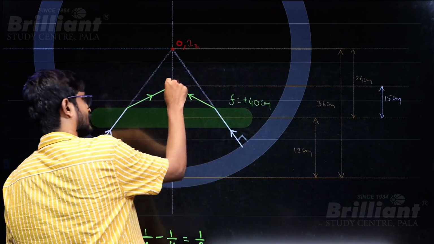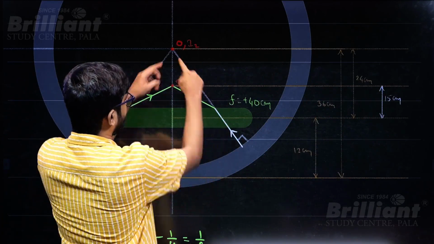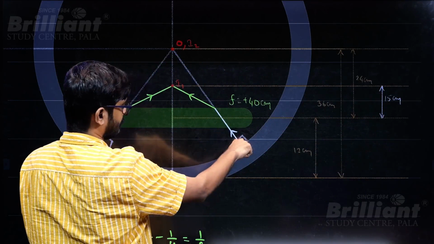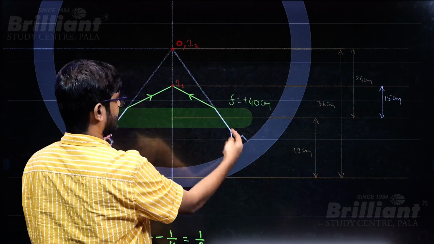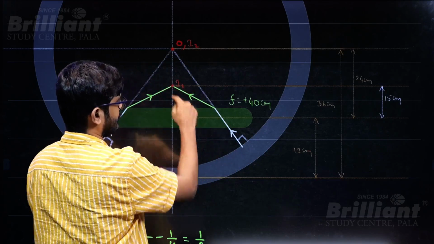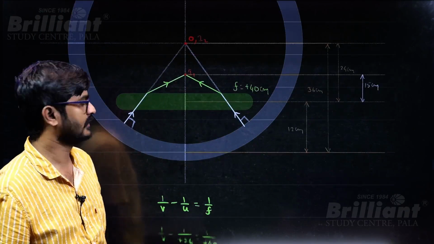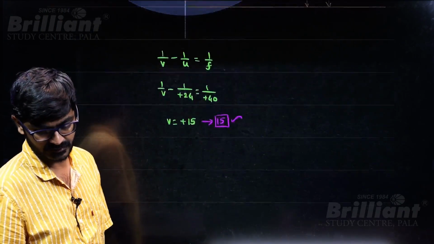So when you keep the object at 15, the rays will go like this, and after passing through this, you will be feeling like they are meeting somewhere here. They will hit the mirror perpendicularly and they will retrace. While coming, you will feel like they are going to meet here, but after refraction, they are going to meet here, right? So rays are going to retrace the path when they hit the mirror perpendicularly.